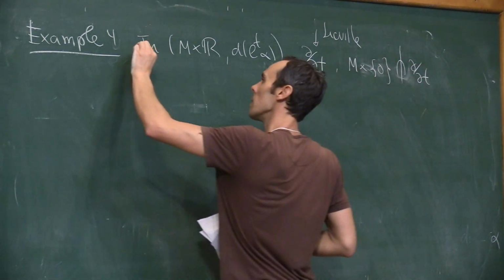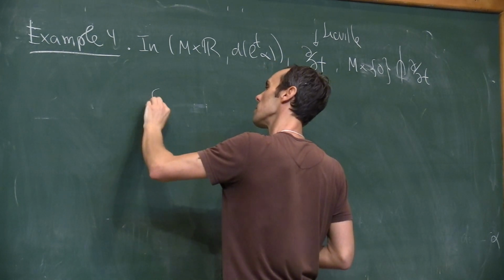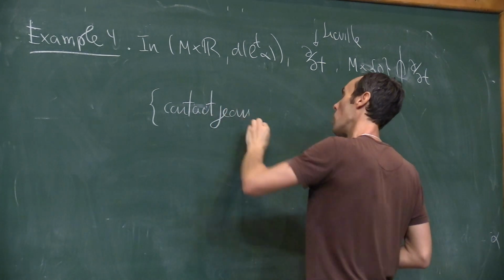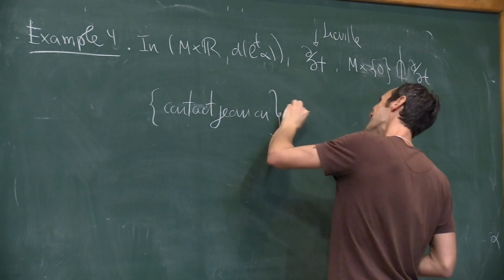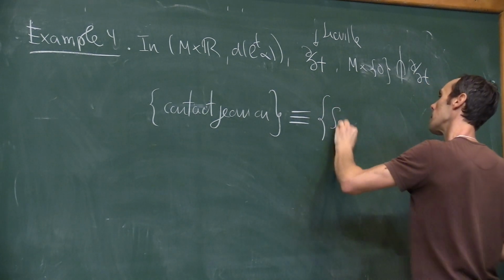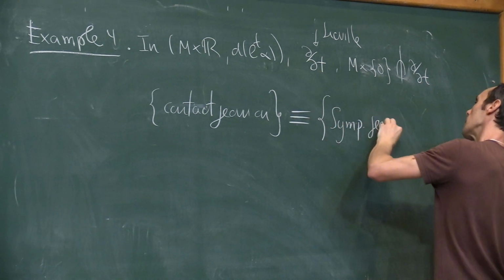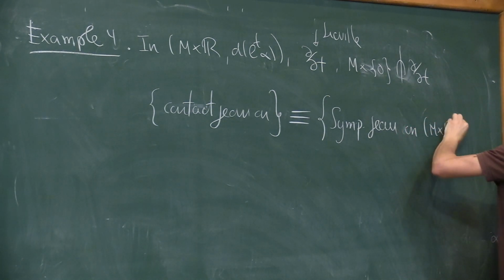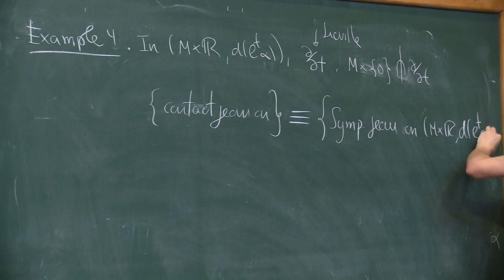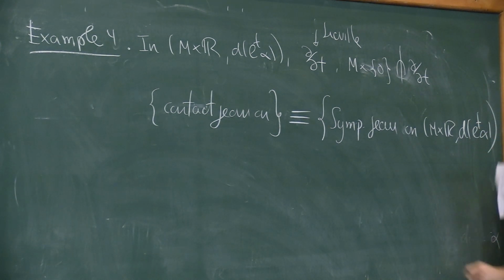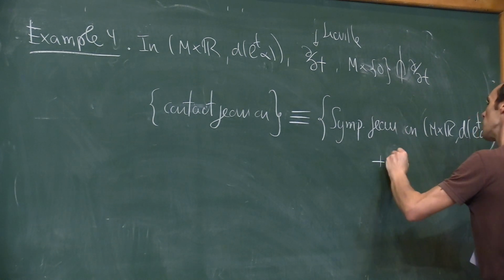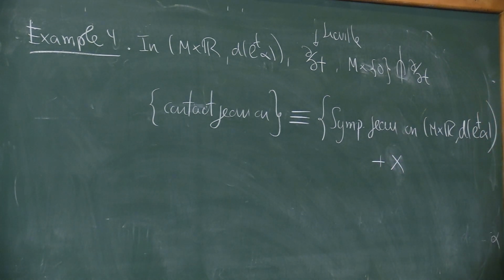Now, this is telling you, essentially, that there is a one-to-one correspondence: doing contact geometry on M is the same thing as doing symplectic geometry on the symplectization. But it can't be any symplectic geometry. You have to recall that the symplectic geometry has to be compatible with this Liouville vector field. So it's so-called homogeneous symplectic geometry.